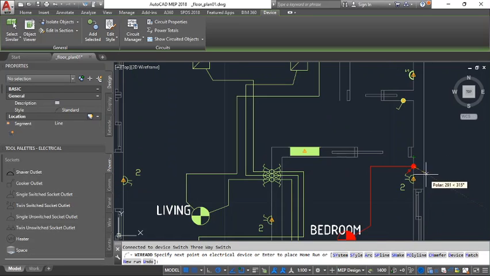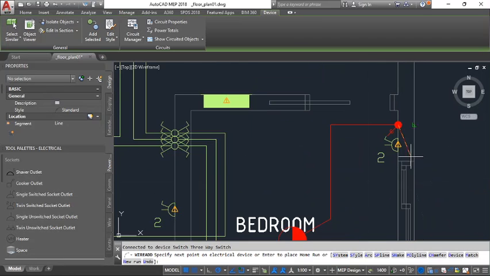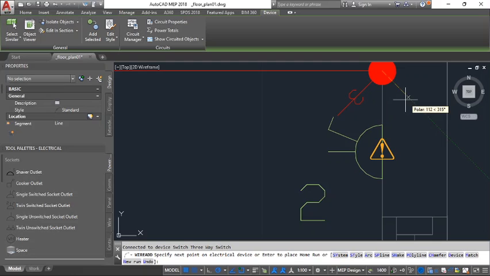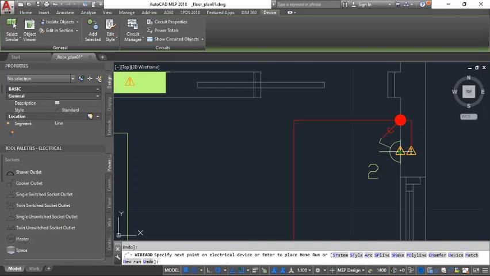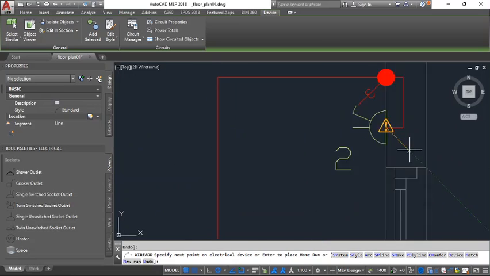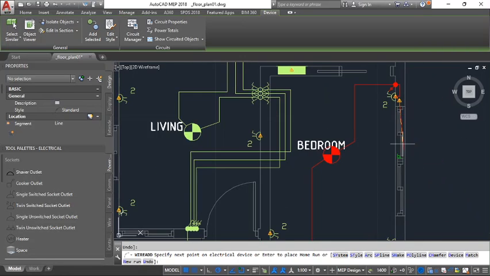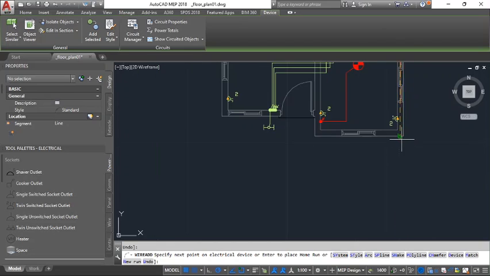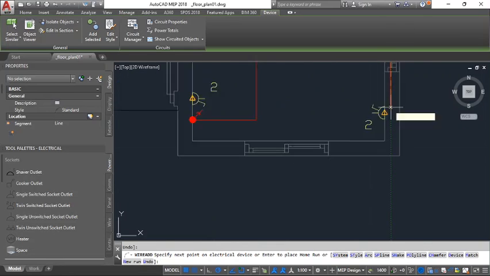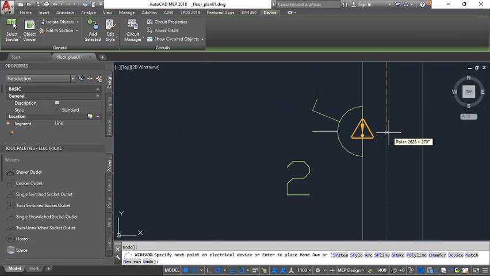Okay, now since we need to connect everything to the same circuit, we can connect that to that, and connect this to this.